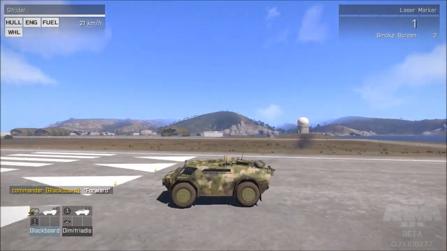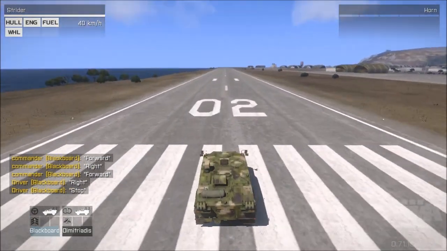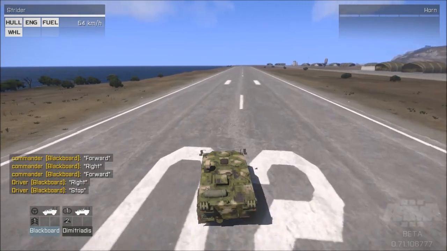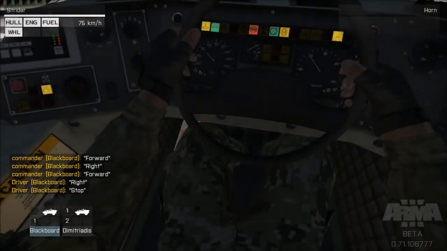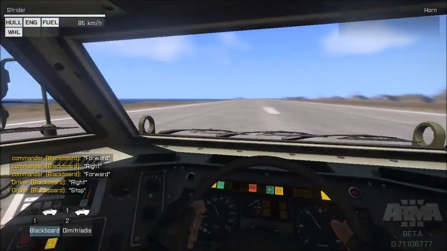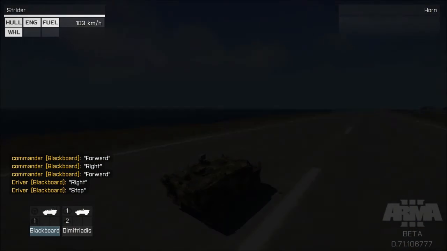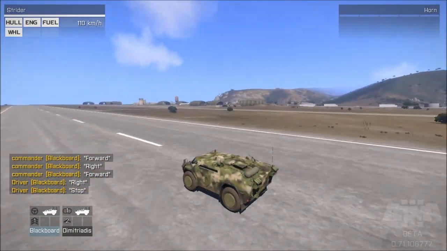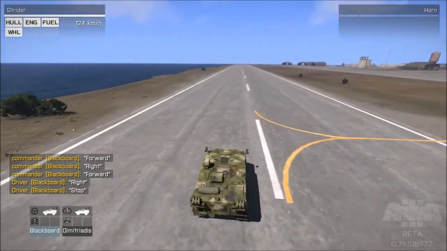Now we move on to the independent new car. Well, I suppose it's an armoured personnel carrier rather than a car, isn't it? Called the Strider. Which is fast as shit. That's all I can describe it as. It's very nice, very fast. Goes like a bat out of hell.